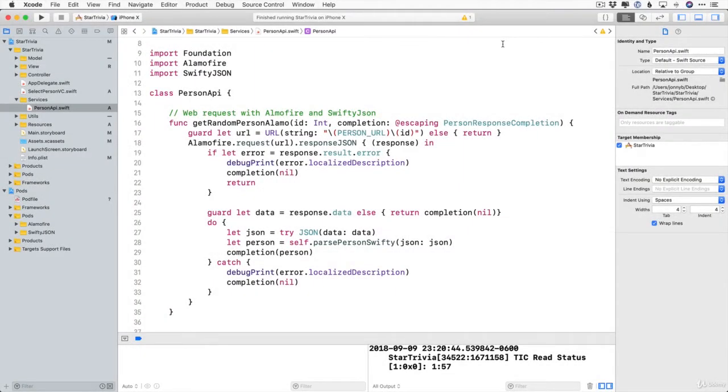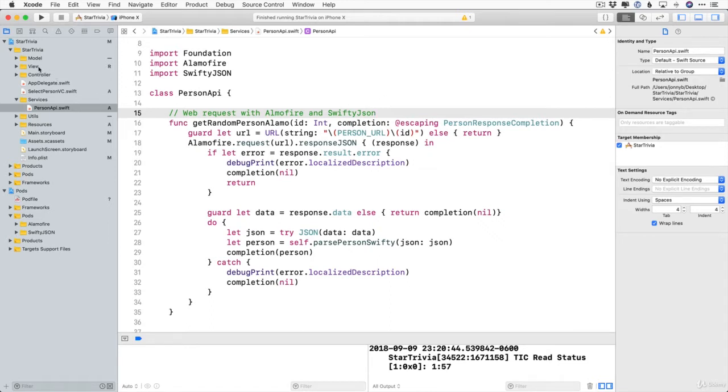All right, so we have covered parsing JSON the manual way, and also with SwiftyJSON, and now we are going to do it with Codable, all right? So Codable is pretty awesome. I'll admit, when I first tried it, when it was first released, I didn't really like it because there were some drawbacks that I just couldn't get over. For instance, you had to include all of the properties in your structure that would be returning from the JSON. And there's just some other things where you didn't have a lot of control, but they've really made it a lot better. And I'm excited to show you how that works.